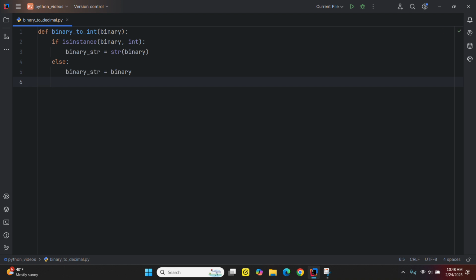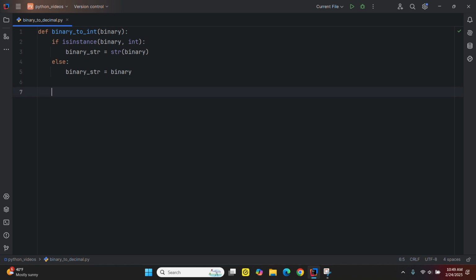Now, there could be things with this program that might throw it off, like if you tried to enter a float or something. But I'll leave that up to you to work on. If someone just puts in an actual number, like if we just call the function with an actual number that is binary, then this would convert it. Eventually in this program, we're going to take in the user input.